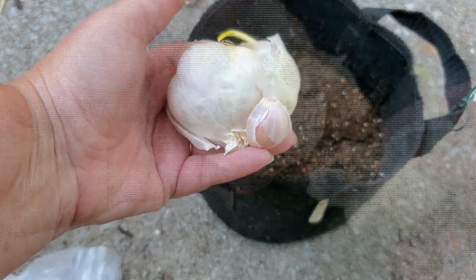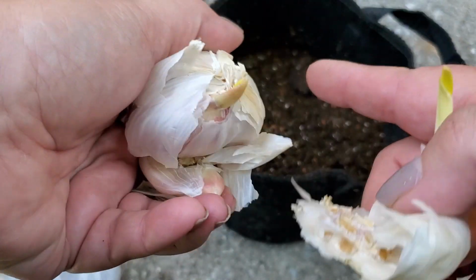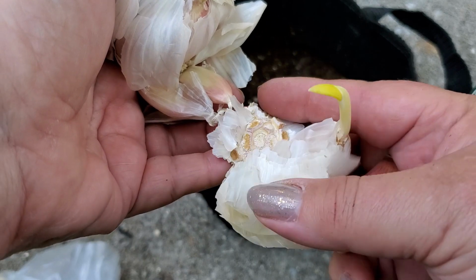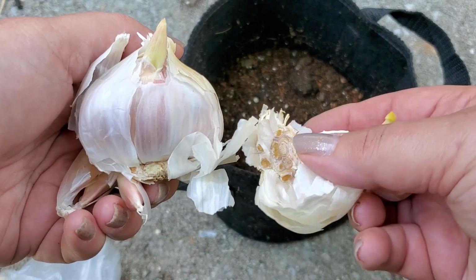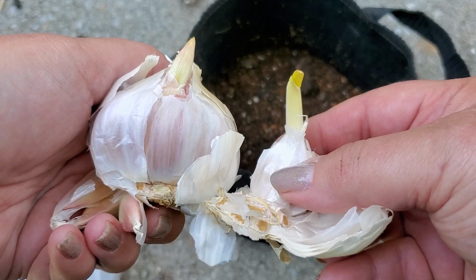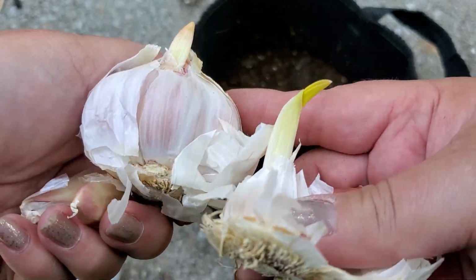So, let's get started. Sometimes when you look at garlic at the grocery store, you'll notice that it's sprouting somewhat. And this clove is a really good example of it. But I can see that this one is sprouting as well. So if they're sprouting like this, then that's a really good chance that they are going to go ahead and grow, as well as all the different cloves in this garlic.